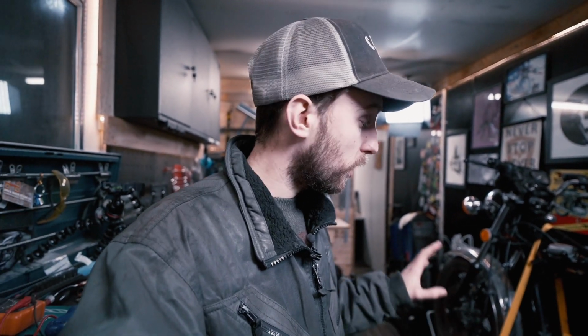So that was pretty straightforward to get the engine out. I mean, these bikes are known to be quite easy to work on, but yeah, that was pretty hassle-free. But we've got the engine out on the bench, which means we can actually start looking at it closely, inspecting it, making sure that it's all top tip, and then eventually it'll all go back in the bike, everything nice and new, and we'll have a cool bike for this summer. So that's the plan. That is always going to be the plan.